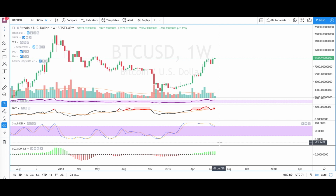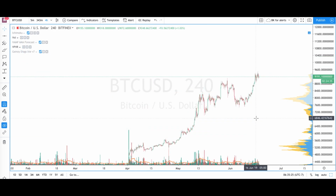But just like with any indicator, I'm looking for confluence amongst all of the information that I have. The price and the volume are the two main things that I'm going to be looking at. If I'm looking at some momentum indicators like this, and I've got 3 that are going to the positive side, I'm going to rule this one out right now until I see the price action and volume act in a way that I should strongly consider this. And at this point in time, I'm not considering this to be the signal dump that we got back in these areas in here. Let's go down to the lower time frames and take a look.